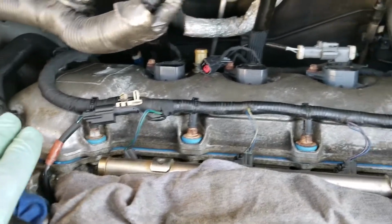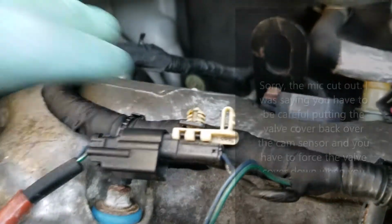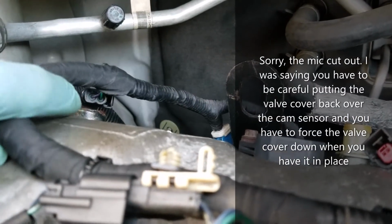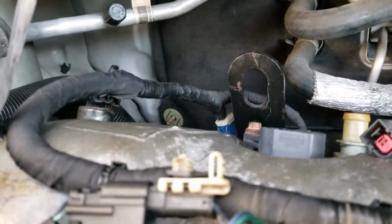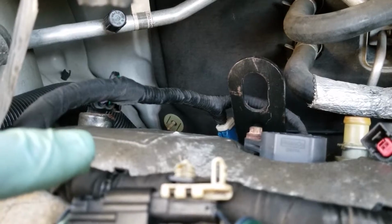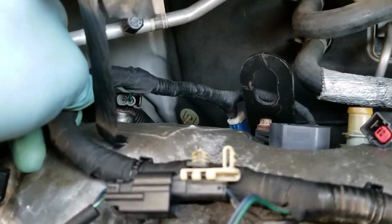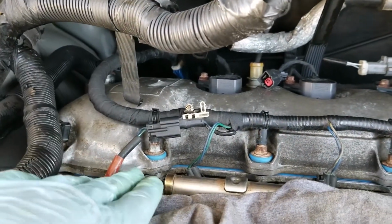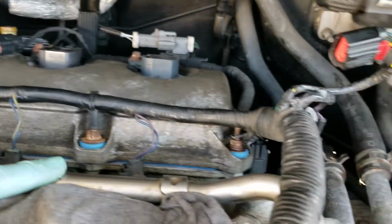So what I did was I got everything back together. What you have to do over here when you're going, you're definitely going to have to give it a little bit of extra force just to get it over that gasket, that new gasket that's there. So again, you have to make sure that you plug everything back in. So get your cam sensor back in, hook up your wiring to your screws here. If you disconnected your injectors, make sure that those are all plugged in.